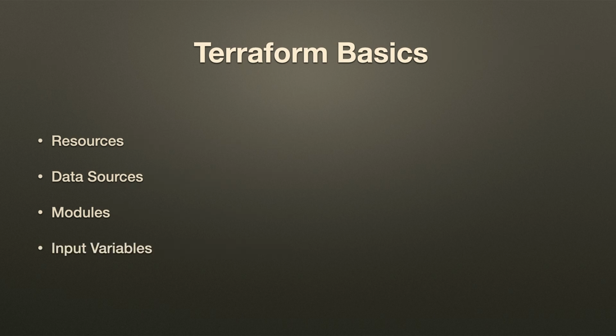And then there's a whole lot more than this, but the last one I have listed here are input variables. These you can kind of think of like script parameters. It's a way for you to customize your configuration without changing the core of the source code. A common use case for that would be defining the differences between a dev and a prod environment. You may have different AWS environments. You may have different resources that you want to talk to. So you'd put those into variables.